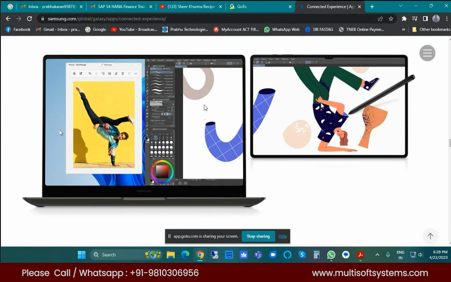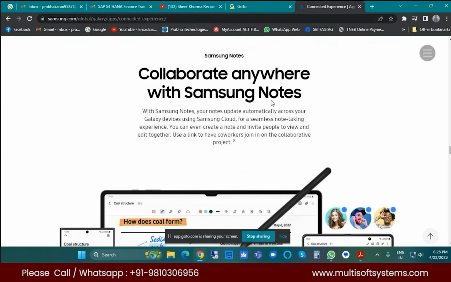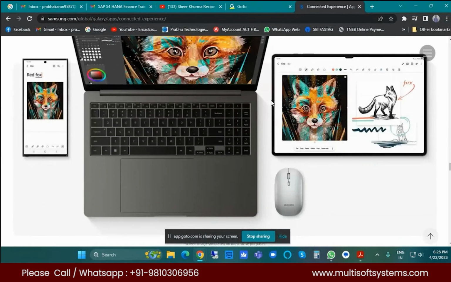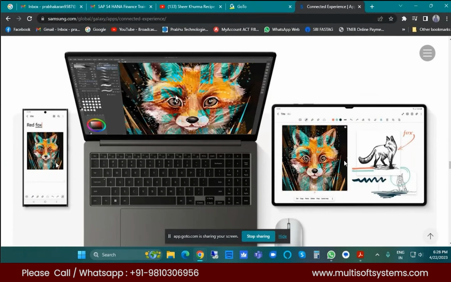See, this connection is showing in this laptop, in this tablet. He is working here and he is using his tablet as a secondary display. Connection is showing here, this connection is showing here. Likewise, there are a lot of benefits. It is easy to control. You can see the same picture in your tablet as well as in mobile, and if you need to move to some other place, you can take your mobile and the S Pen and you can edit instead of sitting and editing on the laptop.